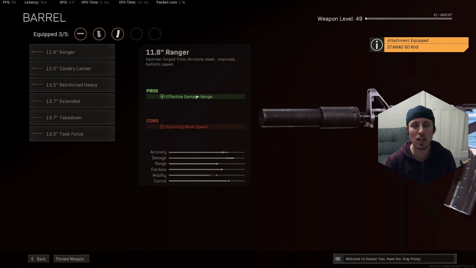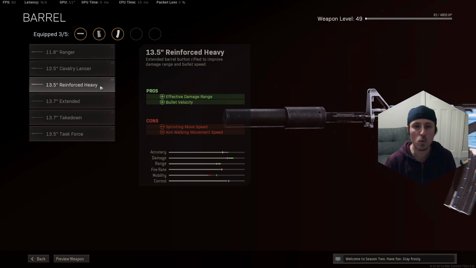Now the barrel, this is where it changes slightly. If you're going to be pairing it with a sniper, then you're going to be wanting to go with the reinforced heavy.